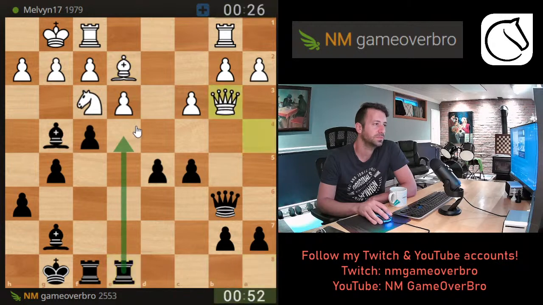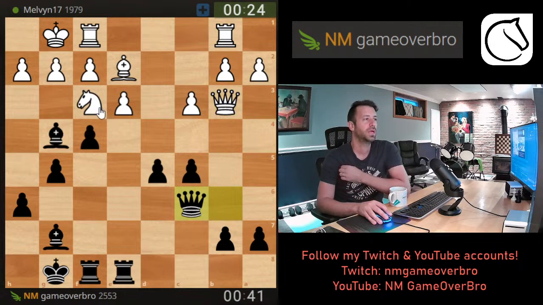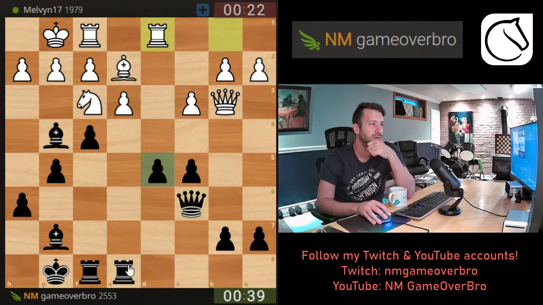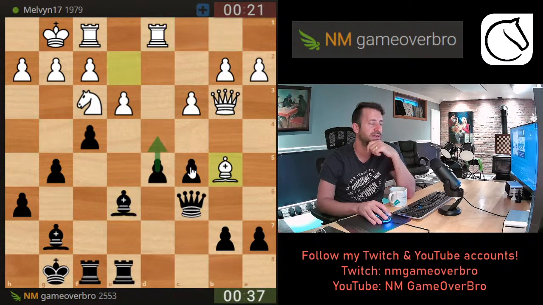He wants this pawn, he wants the queen. Okay, so let's unpin. I don't want to trade queens. Queen here. Can go knight here, or knight there. Okay, he didn't do that. Let's go bishop e6, maybe do some discovery attack on the queen.